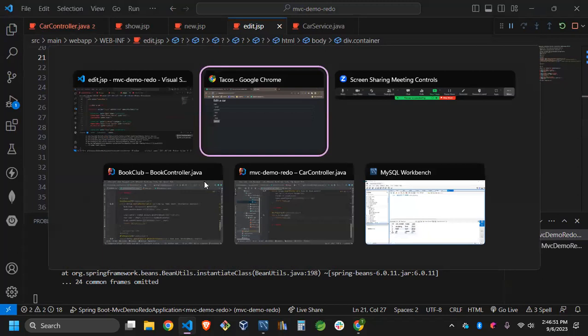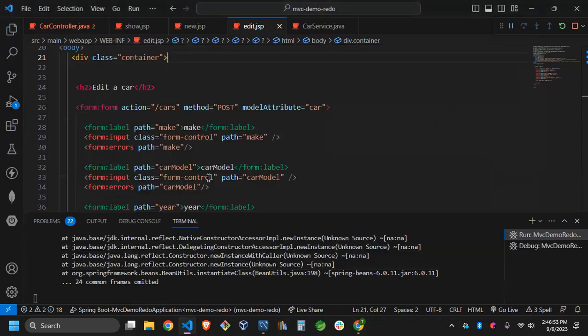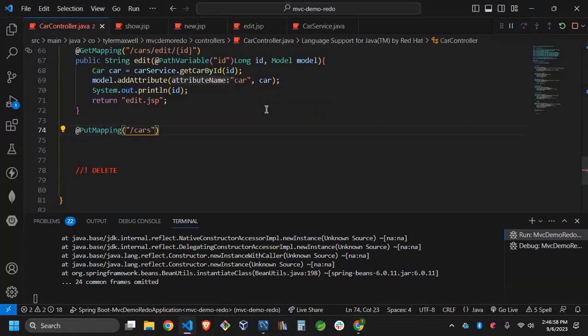So let's finish up that method. Car controller. So let's say public string update. Cool.